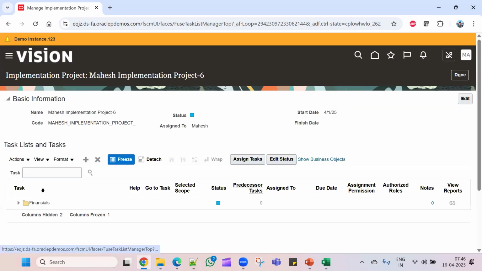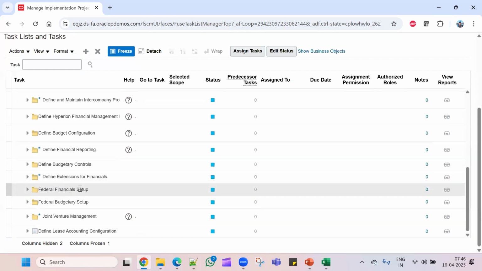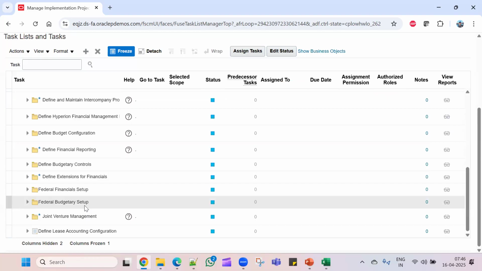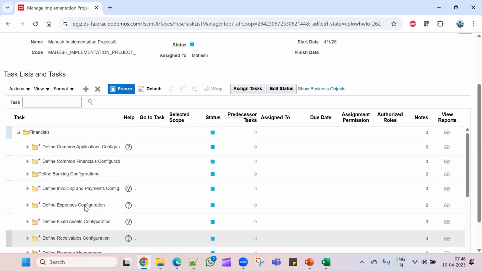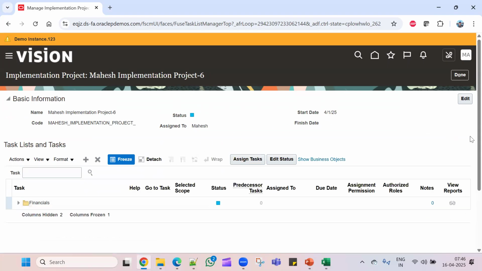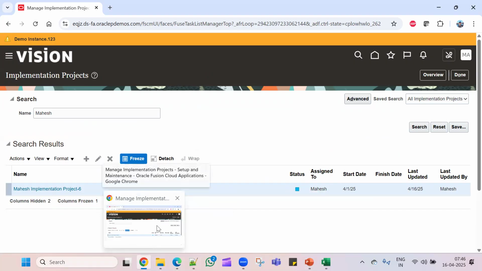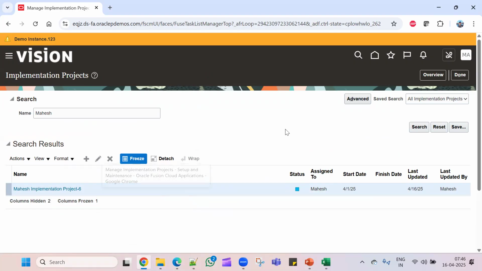Now we can open it and expand financials. There you can see the required setups and configurations that need to be done. We'll start the setups, but I think time is not sufficient today, so we'll start the setups from tomorrow.